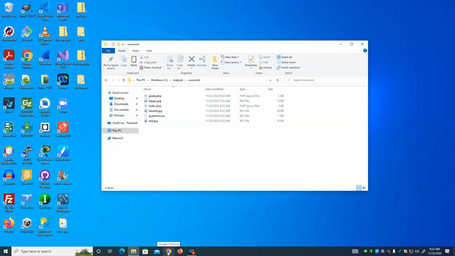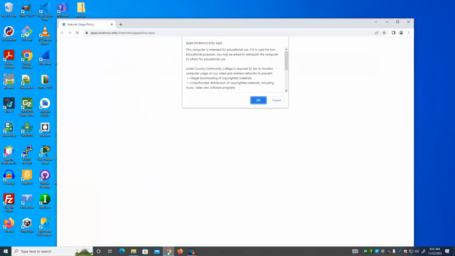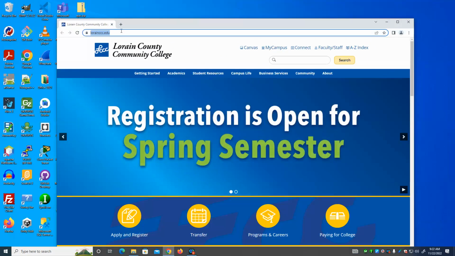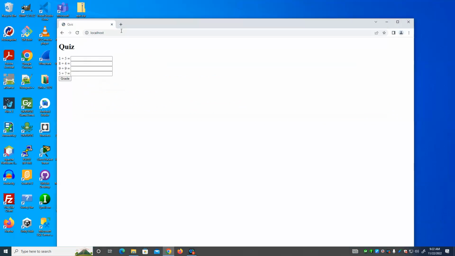Yet I want to be able to show next to their answers what they got right, what they got wrong, without having to redraw the whole page. So I created this quiz, and this is how this quiz works. There's some simple math questions here that I can answer. I'm going to get some wrong and some right on purpose. So I got the first one wrong. I got the rest of them right, I think. And it tells me that my grade is 75%.